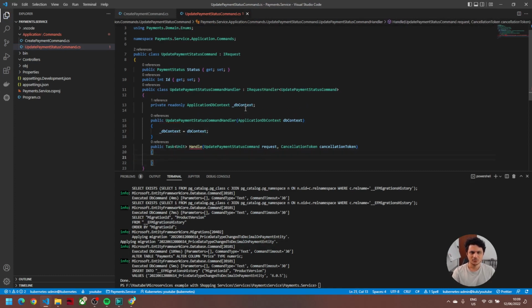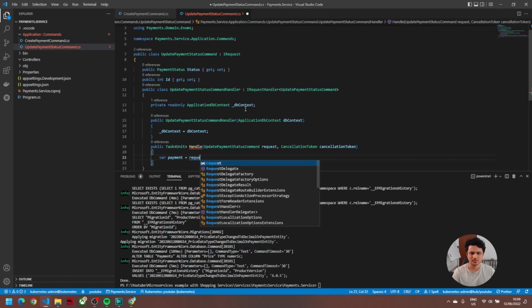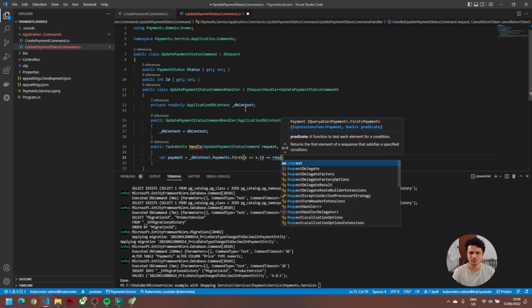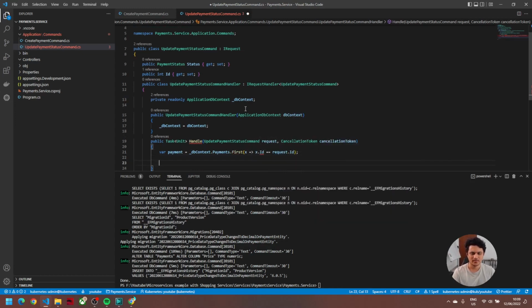So here we are going to call the payment. First payment requires dbContext.Payments.First where the ID is equal to the requested ID, and then we are going to say the payment's status is the requested payment status.